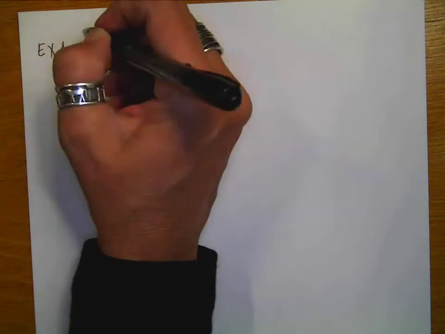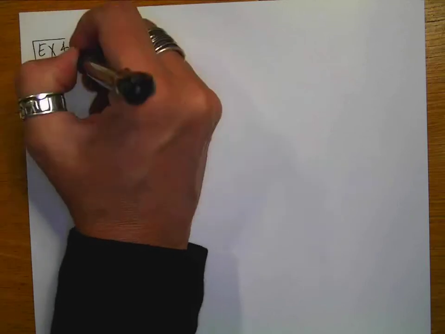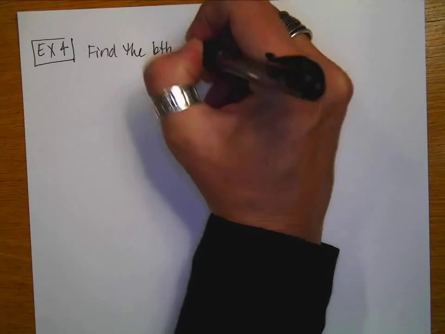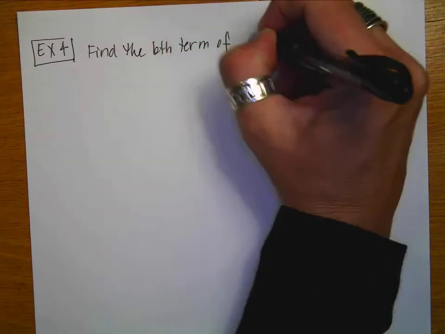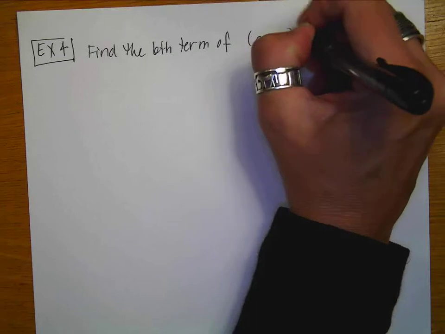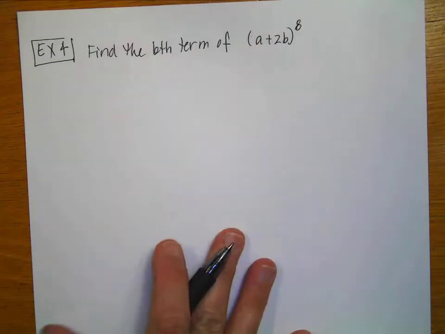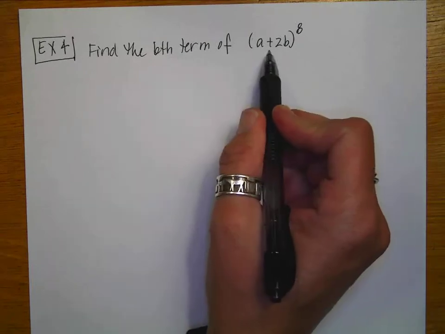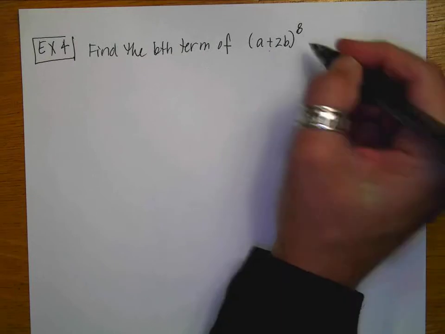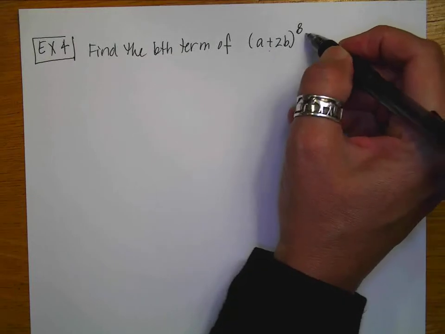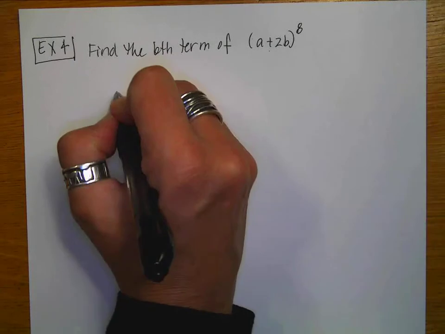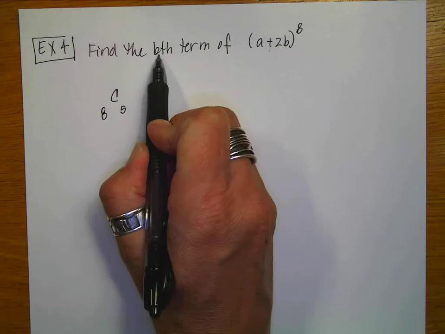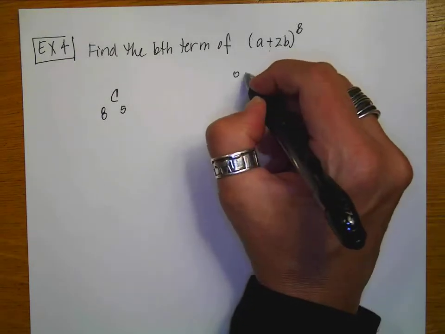All right, let's move on to example number 4. Okay, I'm just checking. We have this one and one more, and then we are done. I want to find the 6th term of the expansion (a + 2b)^8. Okay, so I'm going to manage this technically with the binomial theorem because I'm going to start using a combination because I don't know Pascal's triangle to the 8th power, nor am I going to try to generate the terms. So I'm going to start by writing, this is the combination of 8 choose 5.